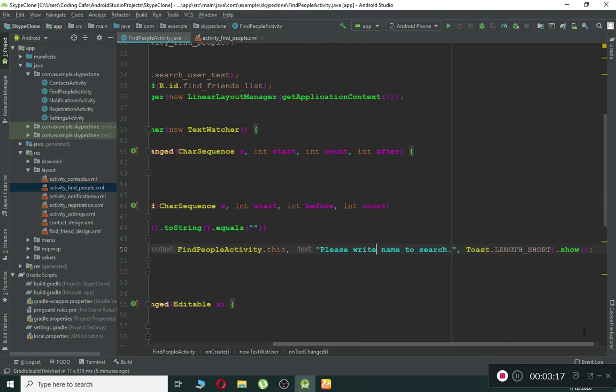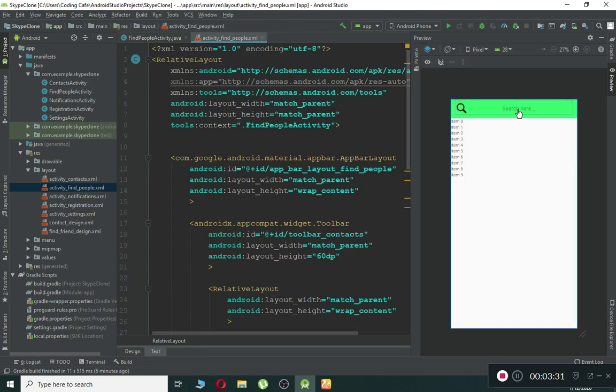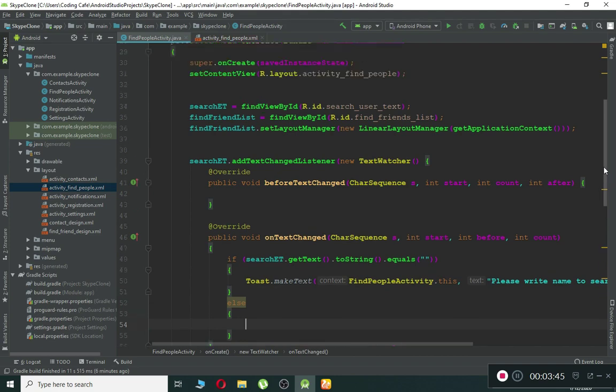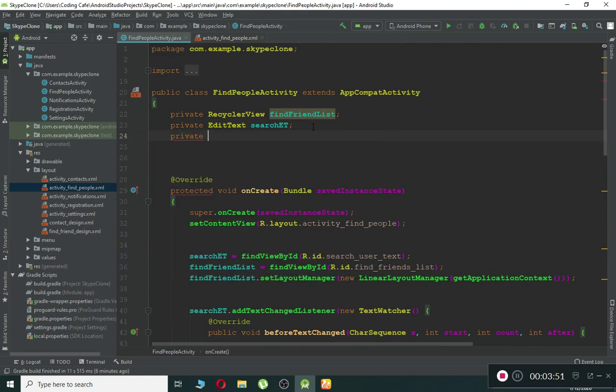The next thing we need to do is, if a user writes something, then we have to search for that specific keyword, which I already explained how it will work. It will work just like a live search. A user will just type alphabets, and it will display the results here on our recycler view. So inside this else we write that code. First of all, we need a string. Let's quickly initialize a string type variable, give it the name str, and initialize it with null.